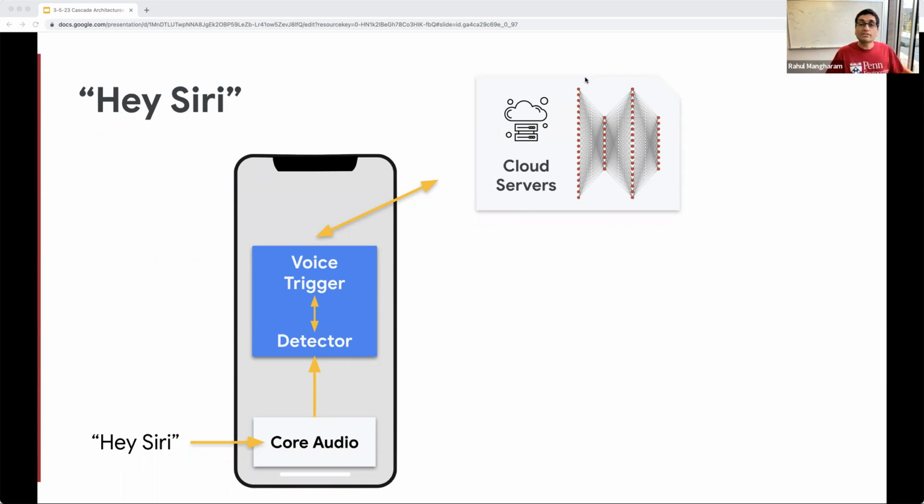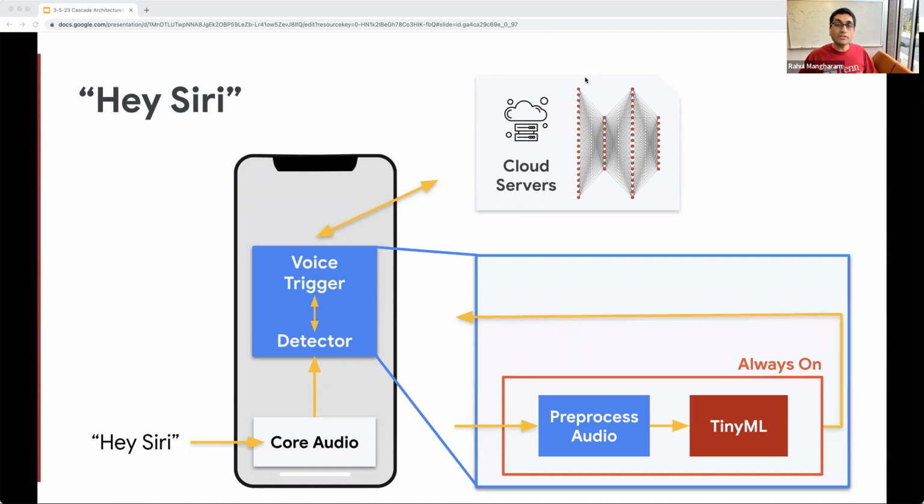So how can we enable this to be continuous, right? Always-on machine learning. Well, that's where the cascading aspect really comes in. What you want to do is have a TinyML subsystem or an always-on processor module that's physically on the chip, a computing subsystem that is separate from your main application processor, that is constantly listening to the audio that is coming in and using a TinyML model that is continuously running.